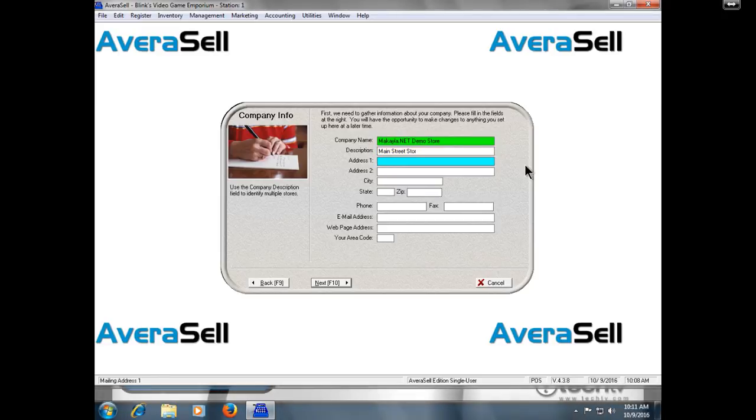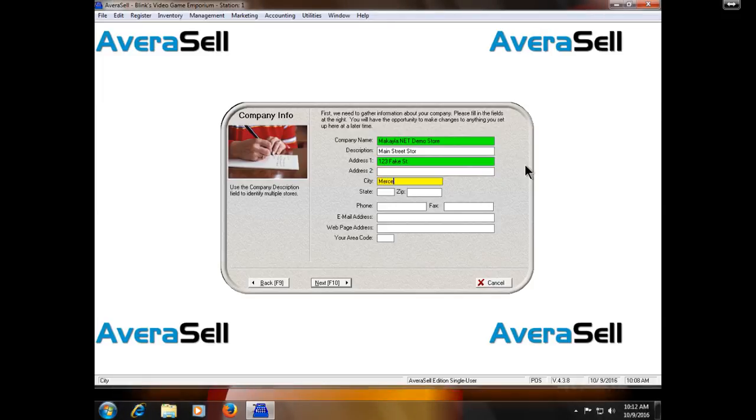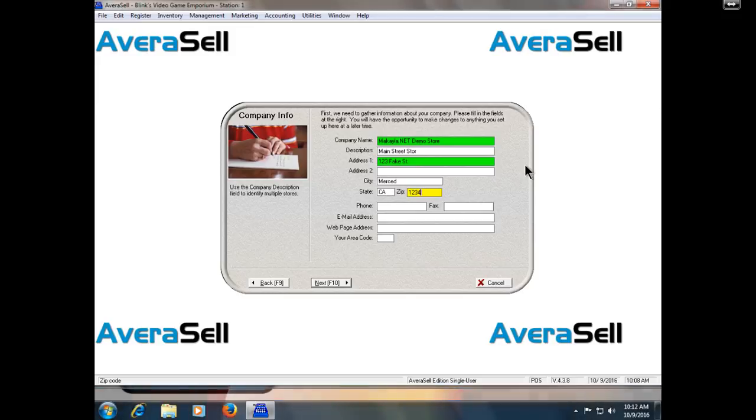Put in our address line 1, which today is going to be 123 Fake Street. And address 2, we don't have one. City is Merced, CA. Zip code is 12345.